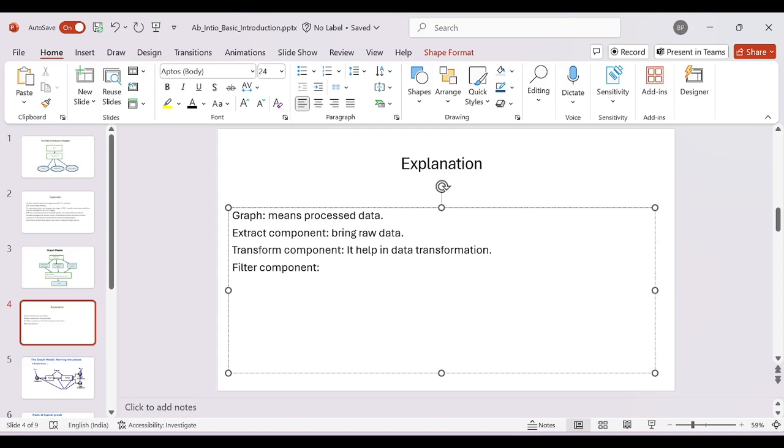It removes or filters unwanted data. Okay, then join component.